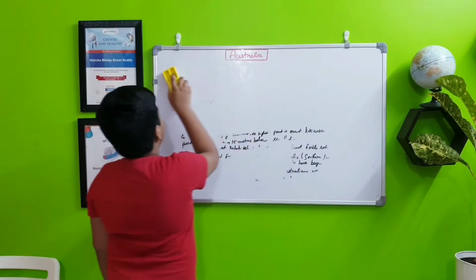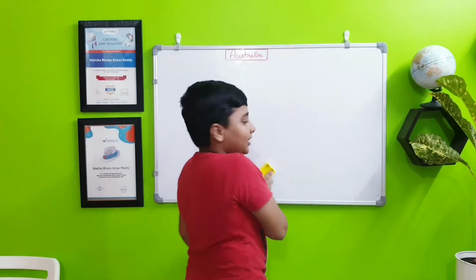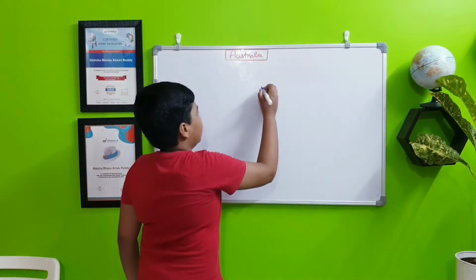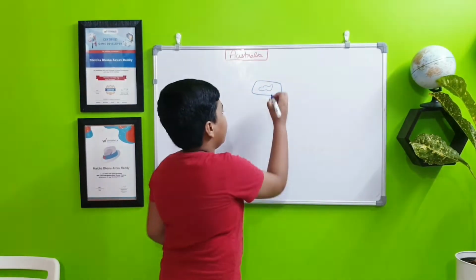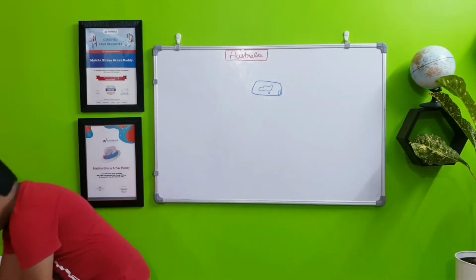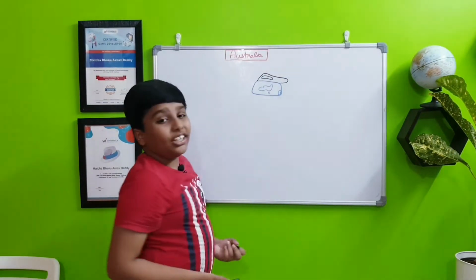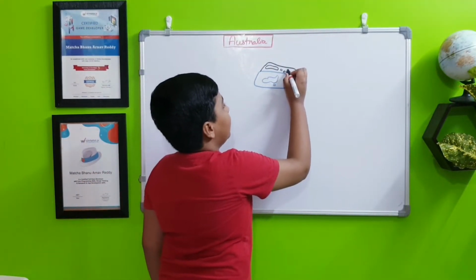Now I'll be drawing Oceania and its parts, and also the country of Australia and what is inside of Australia, the states and territories. First I'll draw Oceania. First is Australasia, which contains Australia. It's Australia and Tasmania, without New Zealand. Next is Melanesia, which contains Papua New Guinea. Yes, the whole island of Papua New Guinea, including the Indonesian part, not only the country Papua New Guinea. And also the Solomon Islands, small other countries.